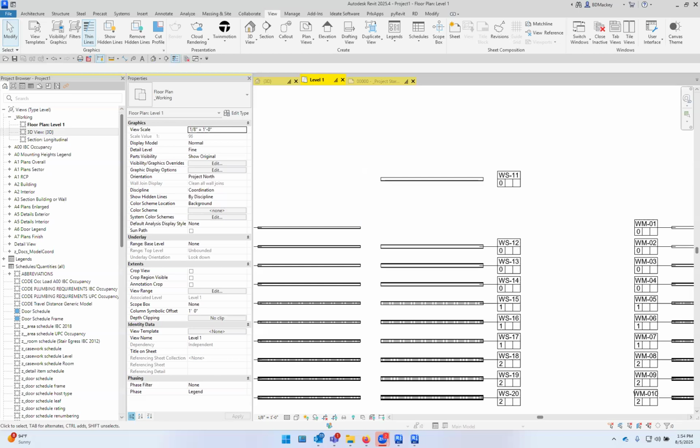MEP, the pipe consultants were like, hey, we can't model our pipes accurately because they're too close together in plan and we can't graphically see them in plan. I think we use a rule of thumb of like 9 to 12 inches apart in the model just to see everything and so that tags don't overlap.